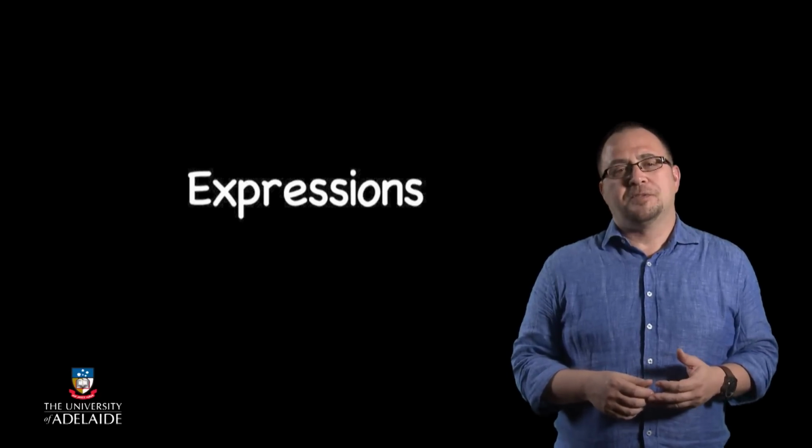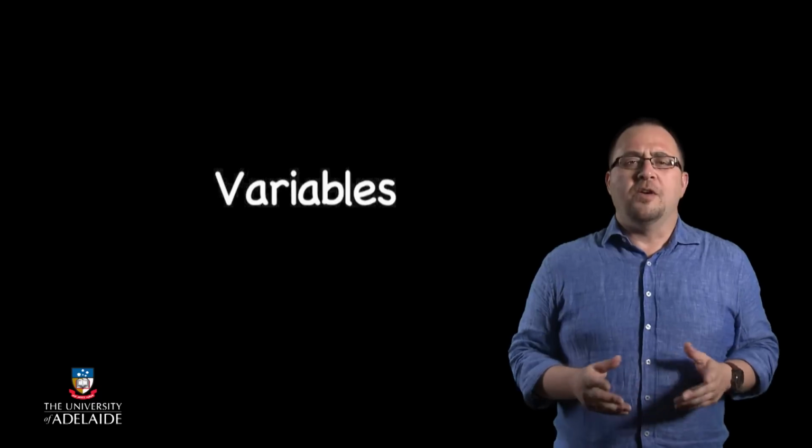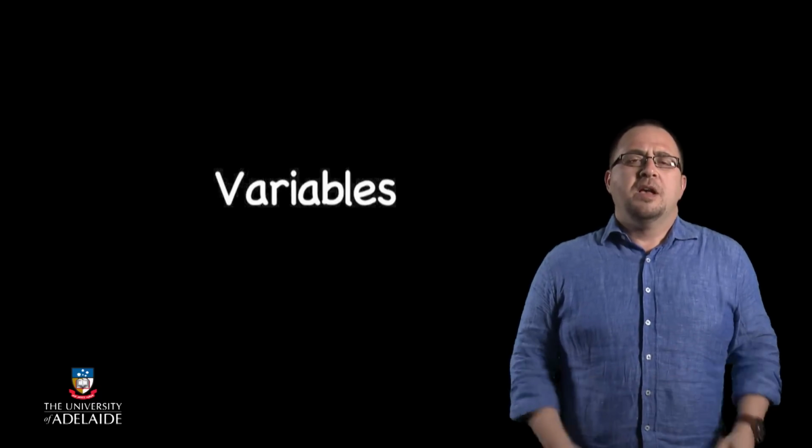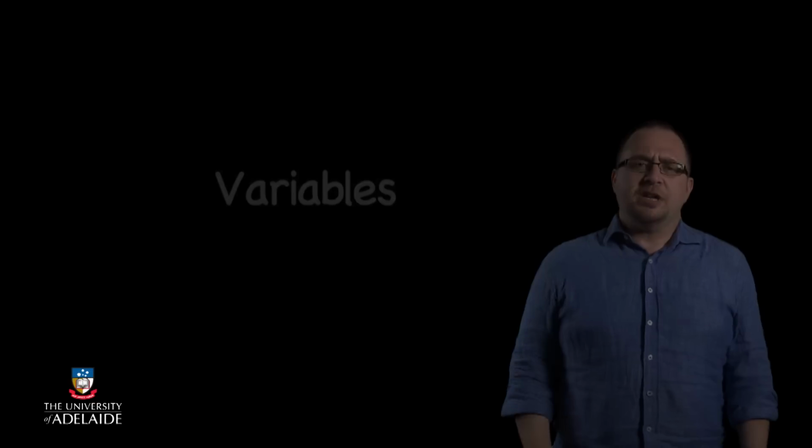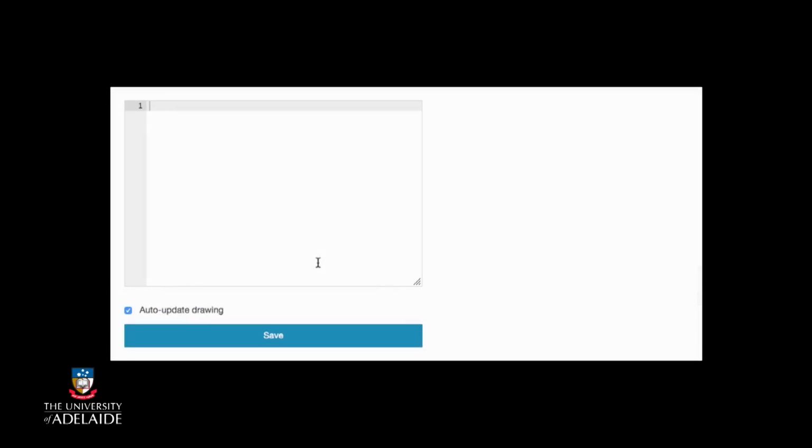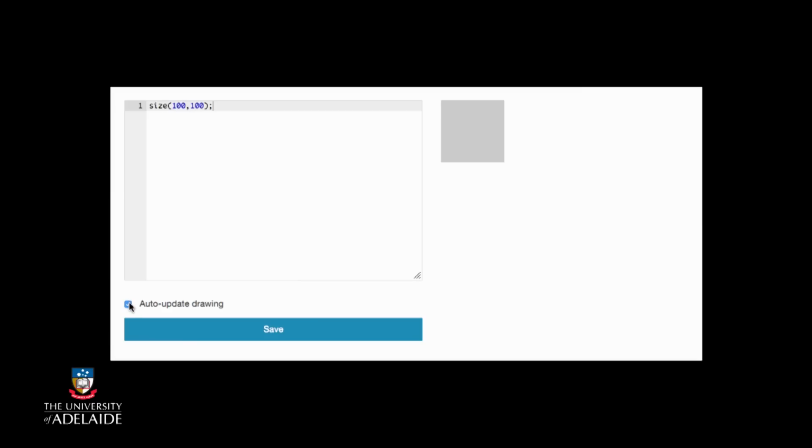We can write out mathematical expressions using variables, where we use the name of the variable to keep track of a value that we wanted to use again. Some of the variables that you can use actually keep track of what is happening on your computer as you are working. We've already seen how we can use the size instruction to set the size of the display window. But this does more than just set the size.